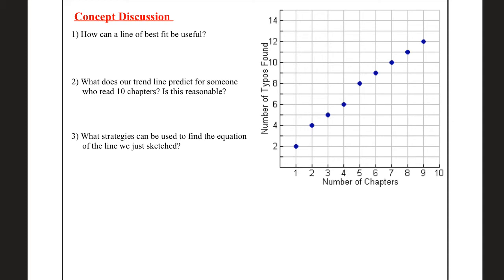We've been doing lin-reg for a while, and I think I've said it a few times, that stands for linear regression. So we're going to be using that lin-reg feature on the calculator to come up with the equation for us. Unlike earlier in the year where we used linreg to come up with an equation and we got like 4x minus 3, these are going to be very crazy because remember, they're not accurate. They're not passing through all the points. So they're going to have like 10 decimal places. So usually these questions will say like round to the nearest hundredth or round to the nearest thousandth, just because there's so many decimals when you're using your calculator.